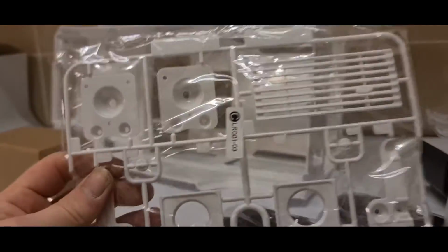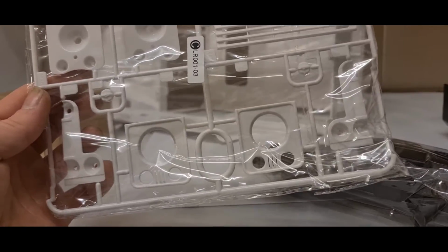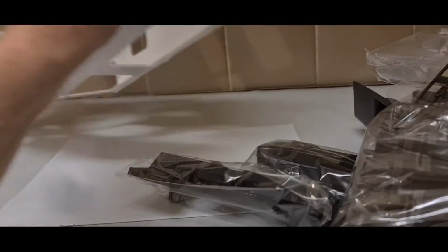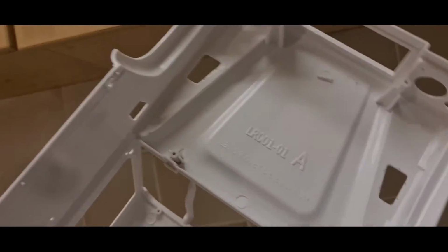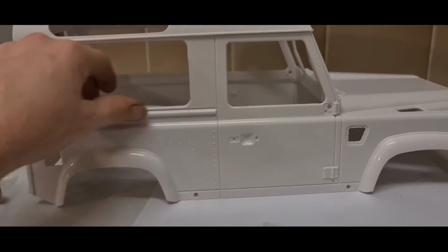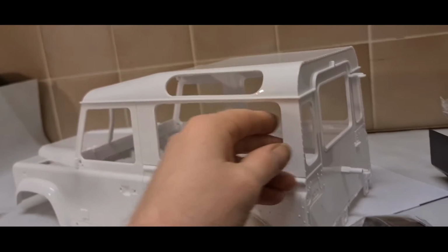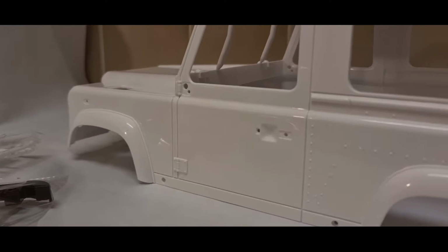And then finally you've got the ABS parts. So you've got your front light buckets there, and your grille, and a few other bits and bobs. You've got your rear light grills and stuff like that. So there you go. If we move all this to the side, we can see inside this properly. So as I say, ABS, injection molded, Land Rover Defender 90, LR00101A. So I'm assuming that means they're still using the first edition of these molds, a CNC mold, I'm assuming. And as you note, you get great definition with an ABS body, which is one of the major attractions for a lot of people over 3D printed: instant definition without needing to go back and sand and fill and sand and fill.